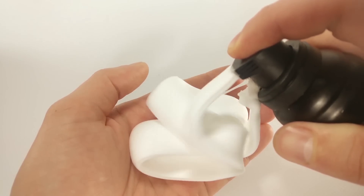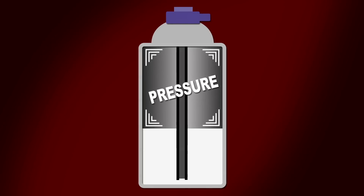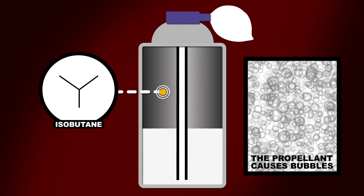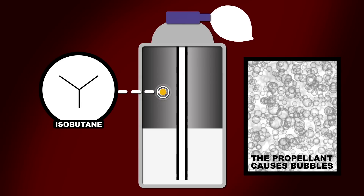But we're forgetting the most important innovation that makes the soapy mixture into a magical foam: pressure. Inside a can of shaving cream, our soapy ingredients are packaged under pressure together with a propellant such as isobutane. When you press the button, you release the pressure, causing the propellant to expand. That expansion causes the contents to whoosh up the straw and out of the can. But the gaseous propellant is also the source of bubbles, so as the soapy goo escapes its pressurized prison, it also becomes a bubbly foam.